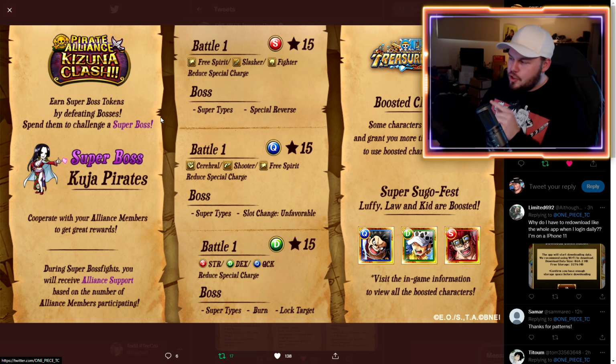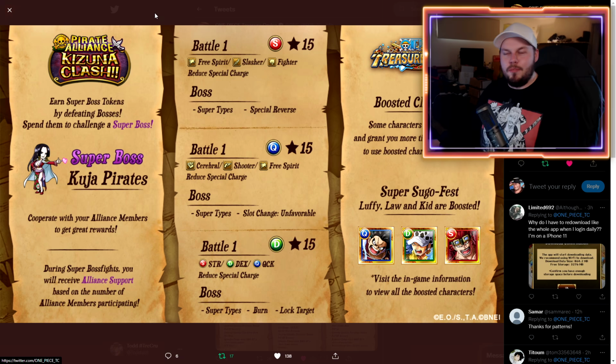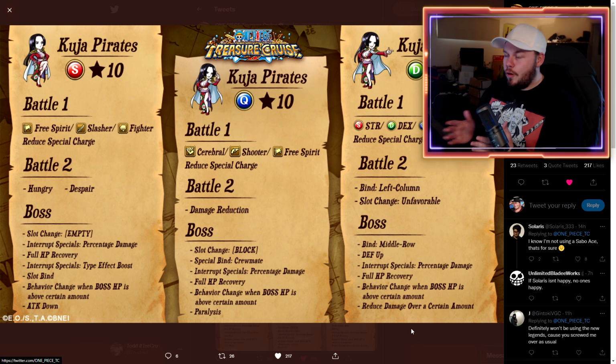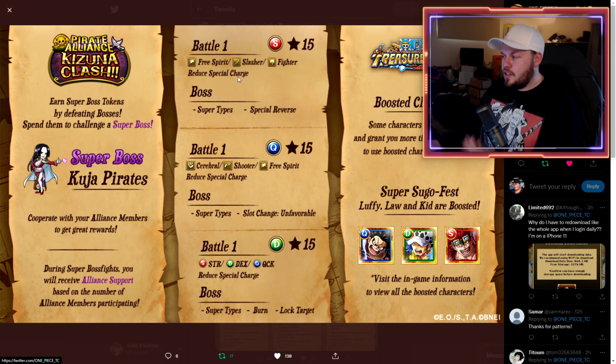I want to also give a huge shout out to the Treasure Cruise Twitter account for actually making these infographics for us. Typically we see the community does this, but it is kind of interesting that we're getting more of an official infographic for this. So we've got each of the difficulties: the 10-star difficulty, which is just the regular KIZUNA clash, and then the Super Boss is also here. Now, Super Bosses, you can see it's a 15-star difficulty.